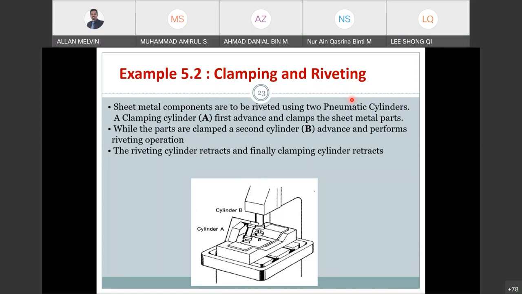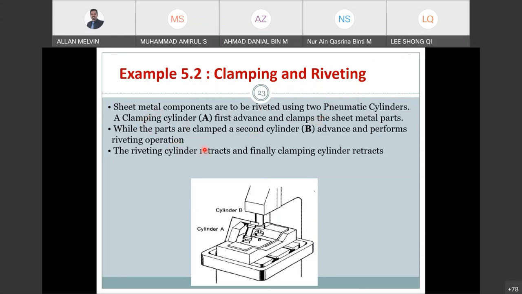You can also see it at a sliding door or sliding window. You can see the joints use rivets. Otherwise you would use screws or glue, which is awkward and not necessary. The rivet can solve the problem. So that is what we call riveting. You are joining two things together.